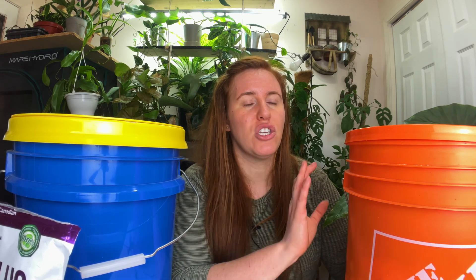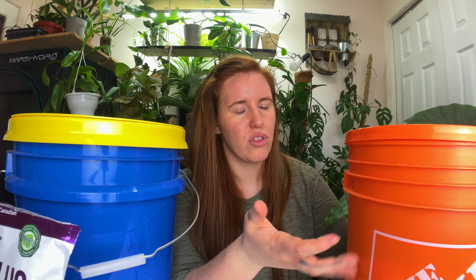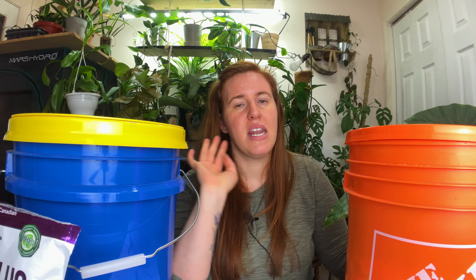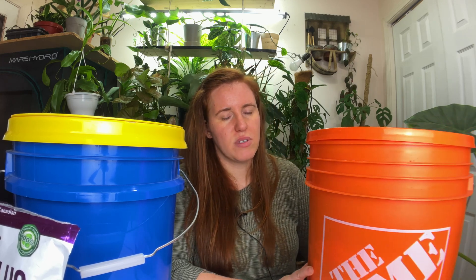I have a two-bucket system, which works best for me. I tried a one-bucket system with a vermicompost setup in the basement, thinking my two-week bokashi wait would be a small enough window to feed my worms everything I had. However, worm setups are kind of slow, especially with just one tub, so I had to upgrade to a two-bucket system. I do like one bucket more than the other, and we'll get into exactly why.